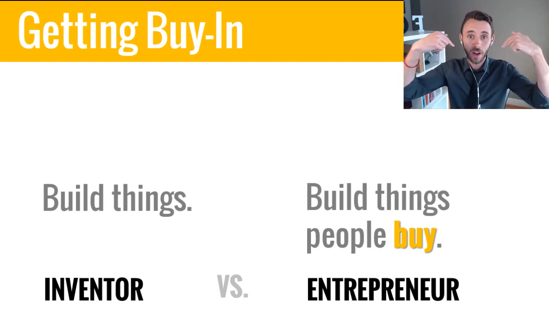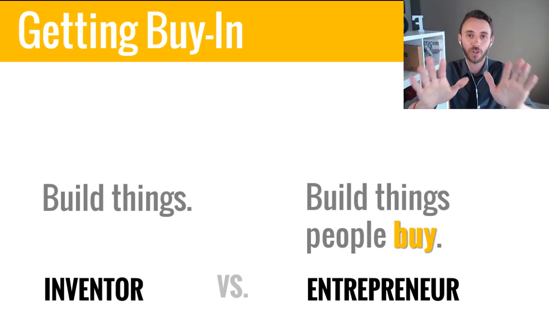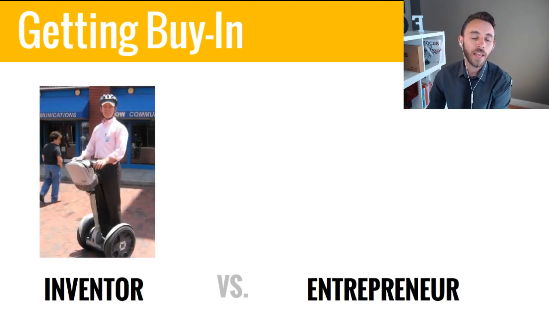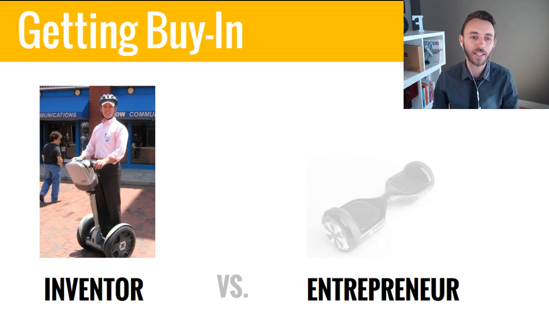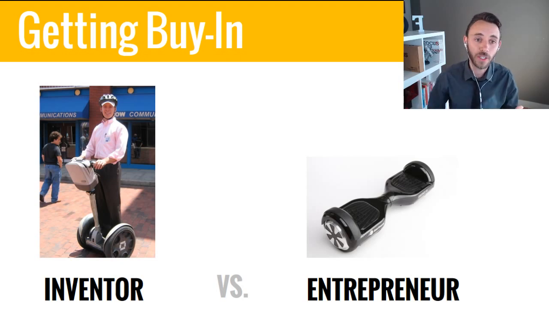So an inventor focuses internally on themselves, and an entrepreneur focuses externally on their customers. So here are some examples of what happens that you can show your students. If you have the inventor mindset, you will create an amazing thing that no one cares about, like the Segway. If you were an entrepreneur, you will see that there is something really inherently amazing here, but it's not a Segway. It's not something that requires you to strap on a helmet, right? A derivative product that's focused more on the customer's needs to have a certain look or a certain feel to evoke a certain emotion is going to be much more successful as an entrepreneurial endeavor than an invention, no matter how cool it is.